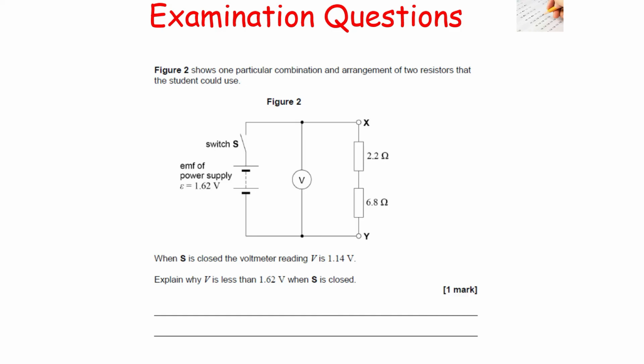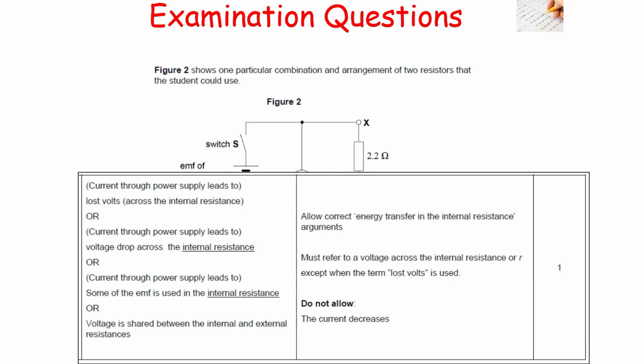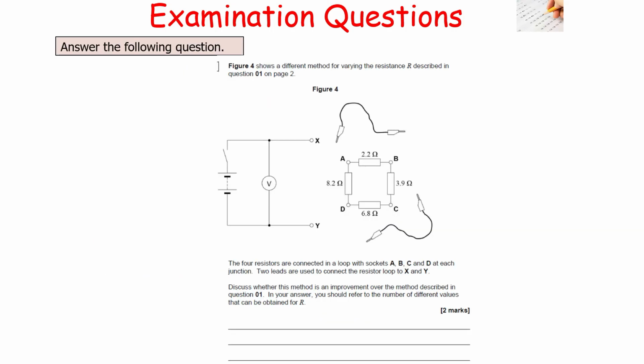Right, once again, this is linked to you understanding the idea of internal resistance, because when the switch is closed, you'll notice that the circuit is complete, so current can flow. At that point, the voltage will drop because there will be lost volts due to internal resistance. So as the EMF produces the PD to flow through the circuit, you're going to get lost volts due to the internal resistance, so therefore the value will not be as big as it would be for the EMF.